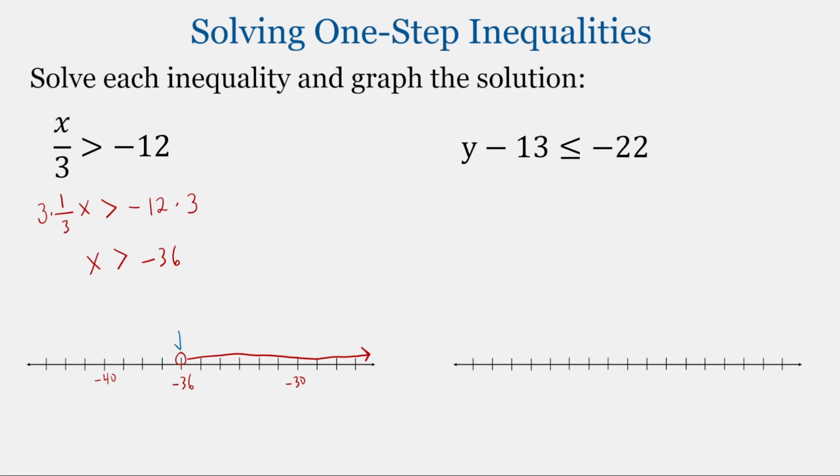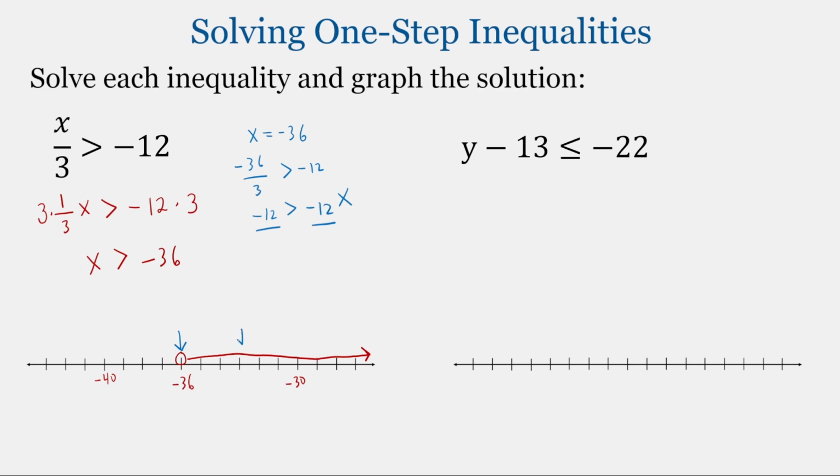Checking the results, I'll again start with equality, where the two sides are equal. So we have x equal to -36. Again, this is not a part of our solution. If we plug this into our inequality, we get -36 divided by 3, and then greater than -12. So this is -12 greater than -12. Again, that's not a true statement, but it is where the two sides are equal, and that is the boundary of our inequality. And let's check another point.